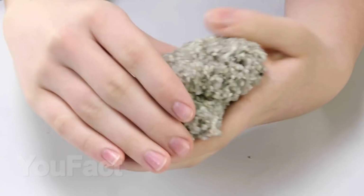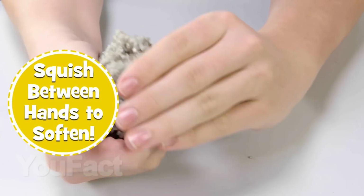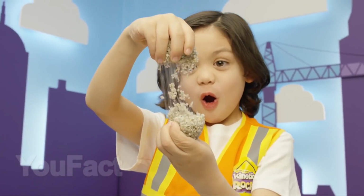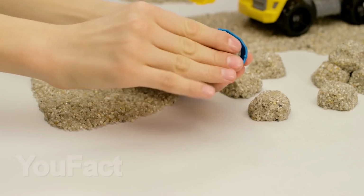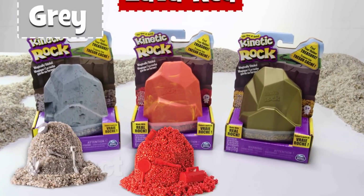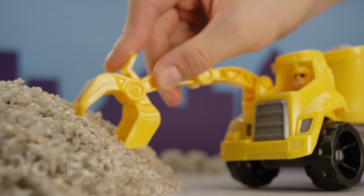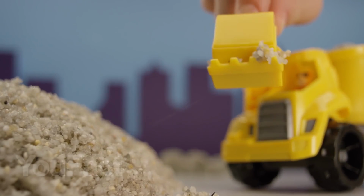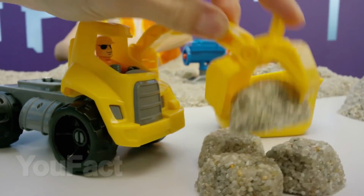Kinetic rock is a mixture of small stones from which you can sculpt figures or just enjoy the tactile sensations. It does not stick to your hands. It's nice to play with it, and it's nice to look at, especially if you have all the colors of these rocks, because it is much more interesting to create multicolored figures. This toy is suitable for both children and adults. They will definitely not mind relieving stress with this magic kinetic rock.